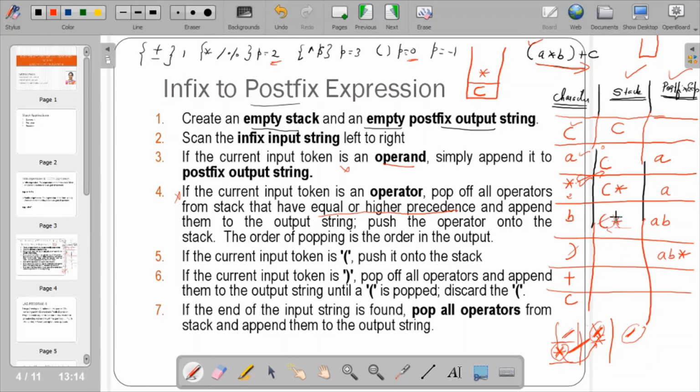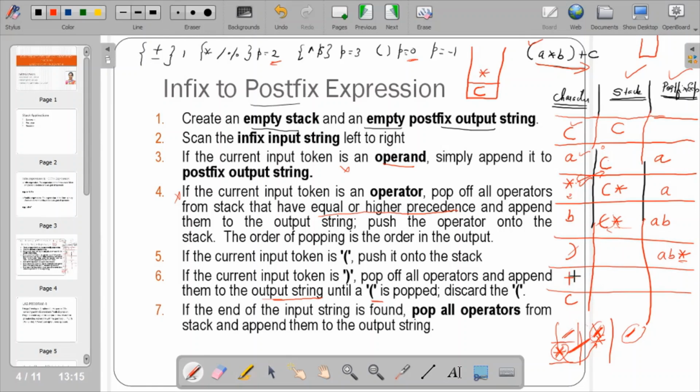So what is there here? Star is there and opening bracket is there. Now this and this get popped, but the brackets will not be pushed into the postfix expression. Whenever you find an opening bracket and closing bracket, the star will be popped and pushed into the postfix expression. So I did AB star until this appeared. It appeared over here, I popped it out and discarded this bracket. We are not going to include any bracket. So now your stack does not have anything.